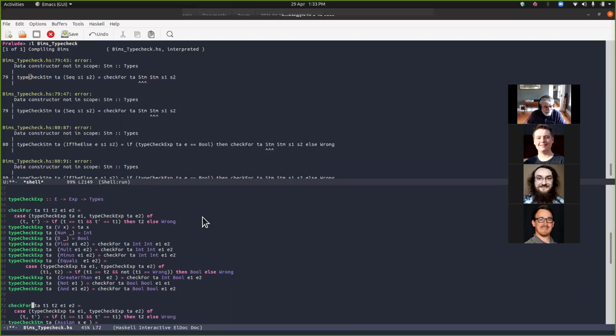So I'll say check for S, and so this has to be type check STM, and this has to be type check STM. And I might as well rename this S1 and S2 and call this S1 and S2.